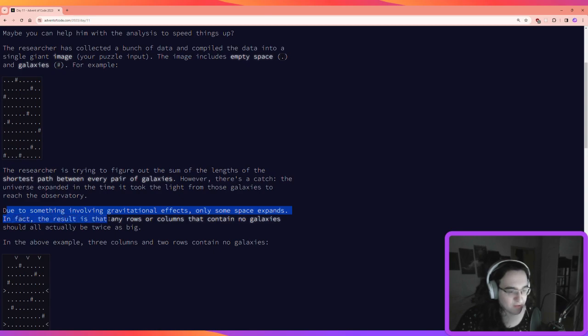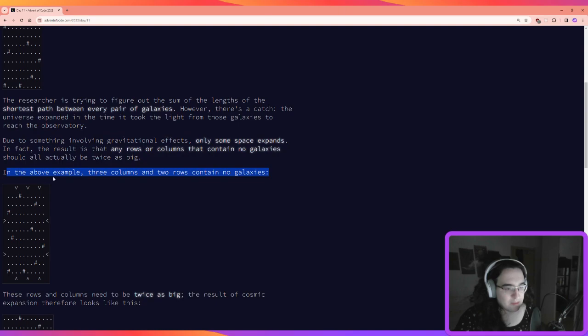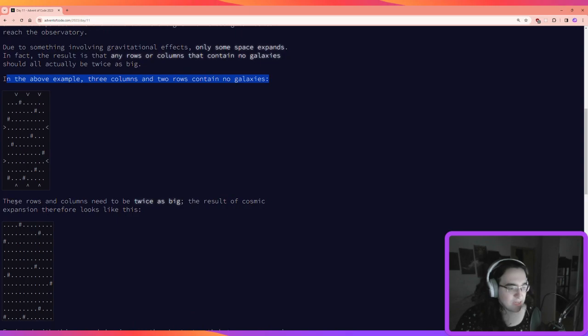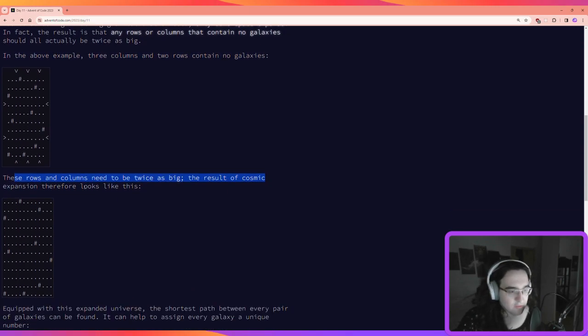In fact, the result is that any row or column that contains no galaxies should actually be twice as big. In the above example, 3 columns and 2 rows contain no galaxies. Okay, so these rows and columns need to be twice as big.